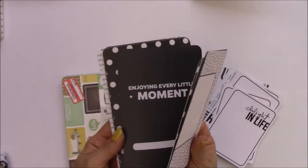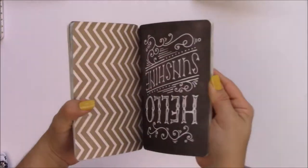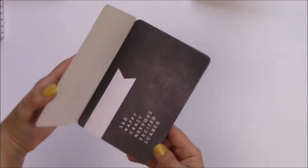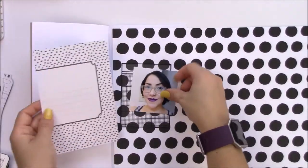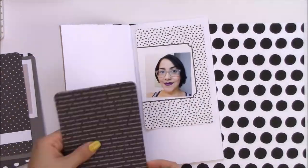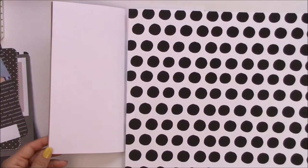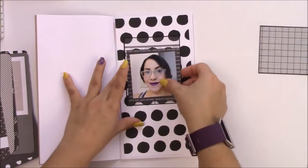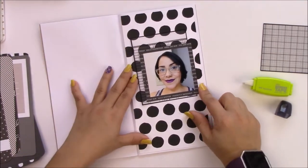I have a bunch of companies here: Studio Calico, 7 Paper, Felicity Jane. I also have a few scraps. I pulled out a bunch of black and white project life cards, and this little notebook I've never used is from We R Memory Keepers. I also had some black and white papers. I have my drawers divided by color in my Alex drawers, with all my embellishments. I used one of the project life cards to mat my photo and I'm using the Tombow Power Mini glue tape to glue my papers.